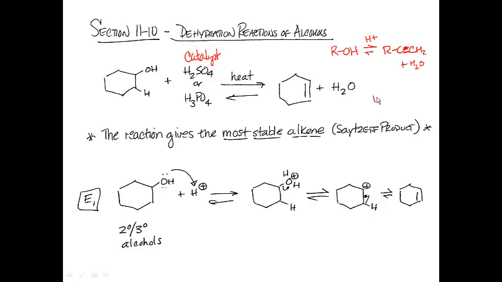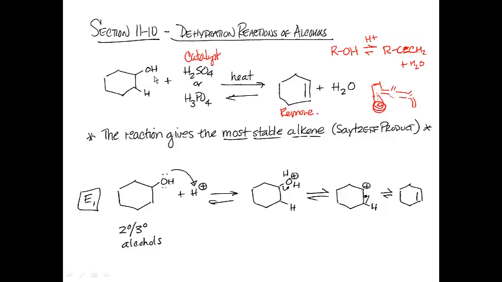So we might set up, for instance, a distillation apparatus that looks pretty crudely like this. And so what would then happen is we would take our alcohol and react it with the sulfuric acid. As the alkene is formed, it would boil over, and we'd collect it. Therefore, what I'm doing is removing the product as it's formed and using Le Chatelier's principle to push the equilibrium towards the right.